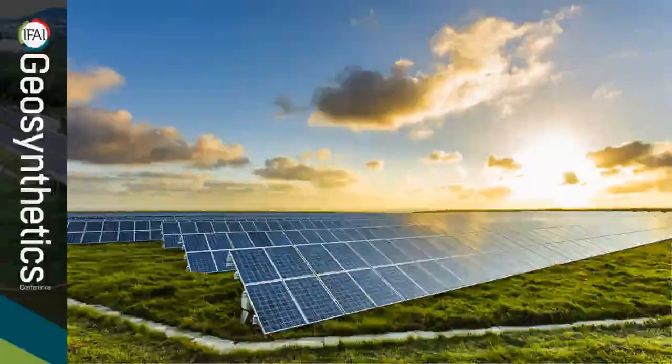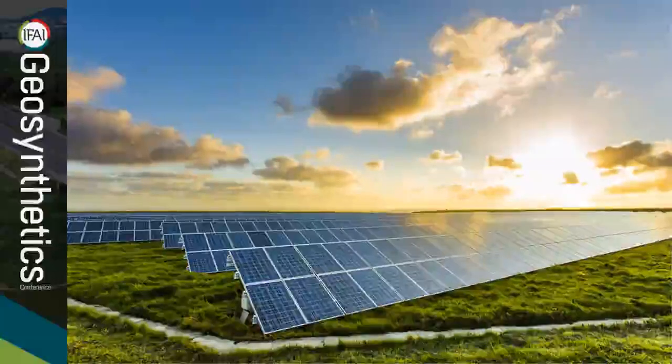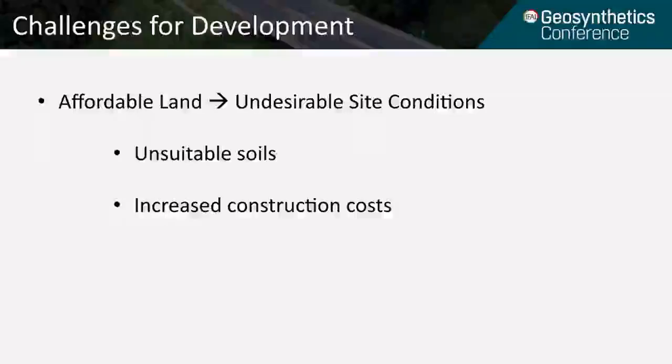Although these systems have become more cost-effective, there is a driving need to reduce the costs associated with development and maintenance of their facilities. Typically, rural and often undesirable land is selected for solar site development due to affordable land costs. Following contractor selection, construction activities over these unsuitable soils present many challenges. Many times, the selected project site requires stabilization to improve bearing capacity.